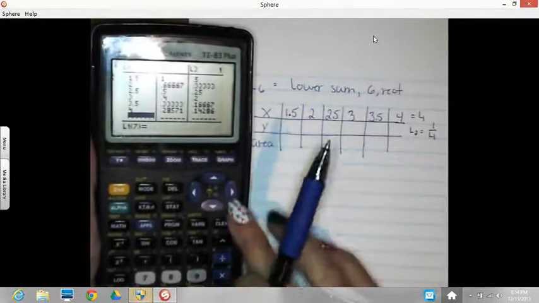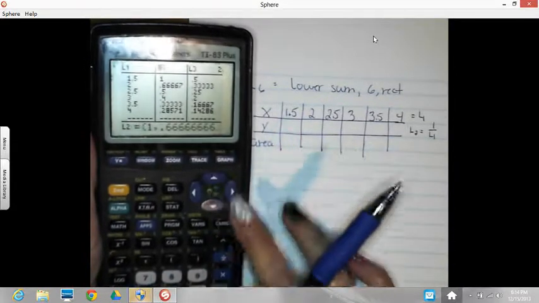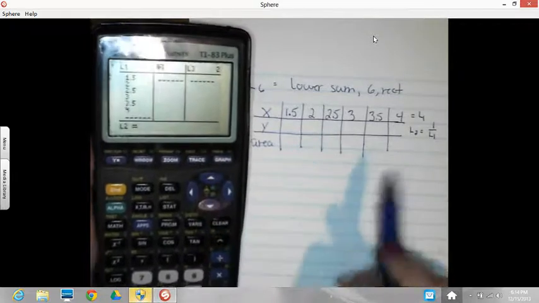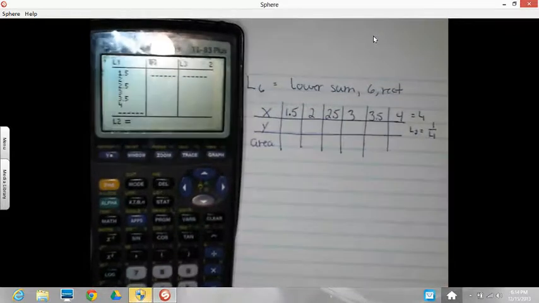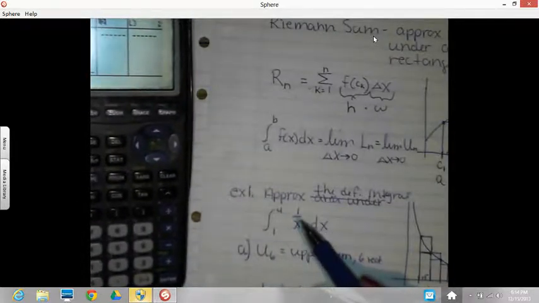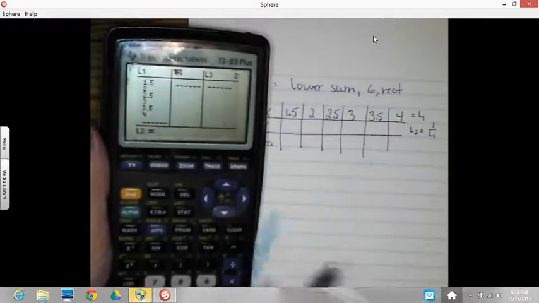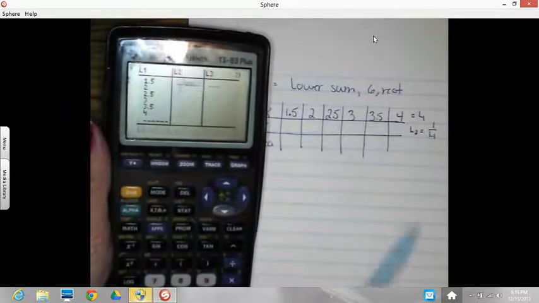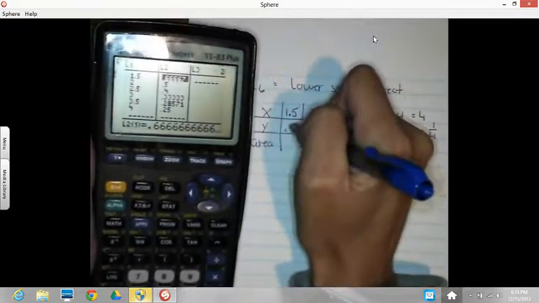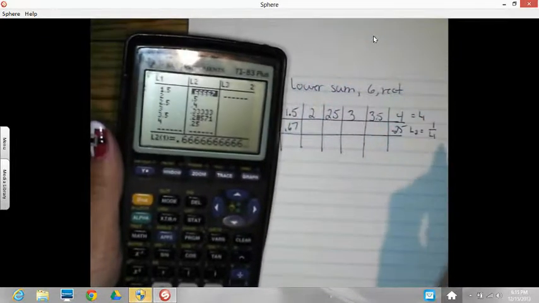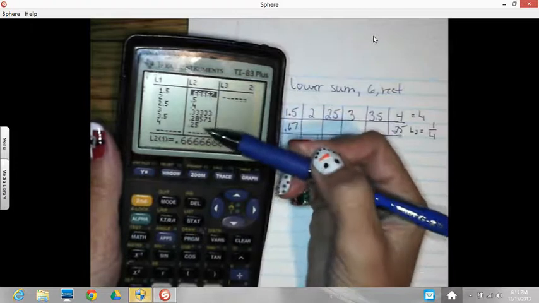So now I want to clear out these two lists and recalculate them. So to get the corresponding heights, because the equation is 1 divided by x, and every x number is in my table, I'm going to say go 1 divide by everything in L1. So my heights are 0.67 for the first one, 0.25 for the last one, and the list has all the ones in between.